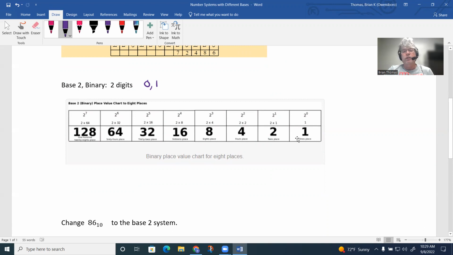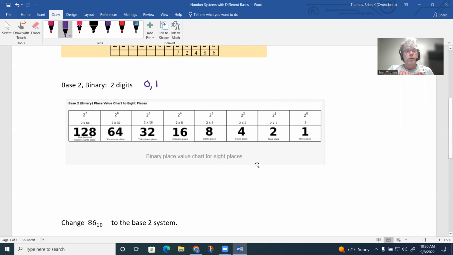The place values are different because 2 to the 0 is just 1. 2 to the first is 2. 2 squared is 2 times 2, which is 4. 2 to the third is 2 times 2 times 2, which is 8. We're just multiplying each one by 2, increasing place value by factors of 2. Multiply 8 by another 2 and we get our next place value of 16. That's how it works with base 10 as well: each time you multiply by 10, you move to a higher place value.